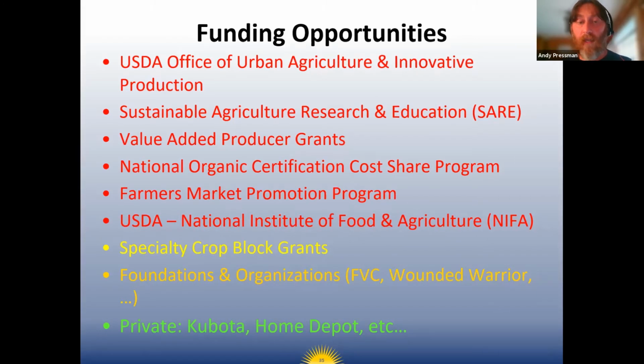Kubota is one of them. They actually have an agreement with Farmer Veteran Coalition. So for their members, they offer 0% financing for veterans, not only on tractors, but also all the implements, Land Pride implements that Kubota makes. I think it's Home Depot and Lowe's, I think one of them dropped, but just lots of local resources out there that also provide discounts and funding for veterans and or farmers. So just wanted to share that.